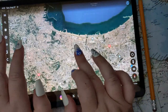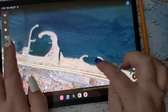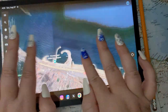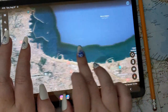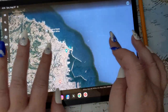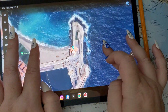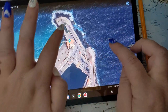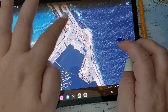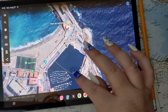Close that. The slideshow's not that good. So let's check out the port area first. These are the things I'm talking about, just strips of land that stick out, those kind of things that are built up into little ports. Let me show you Pinion, which was right here, I believe. Yes, right here. This was Pinion. So Spain occupied this little bit, and the rest was Arab back in the day. You can see some little boats docked there.